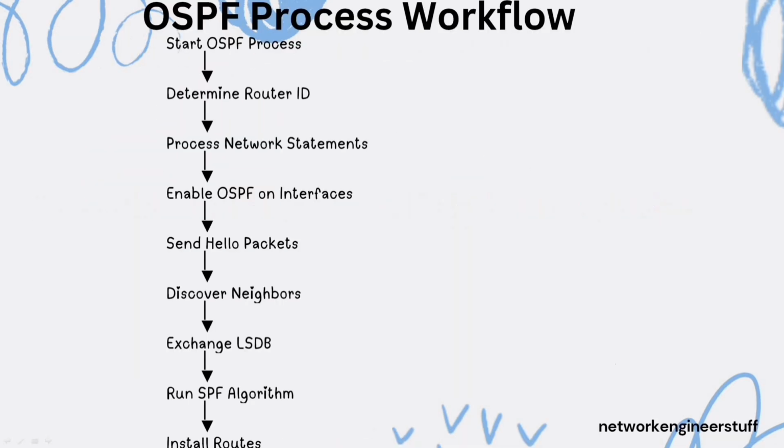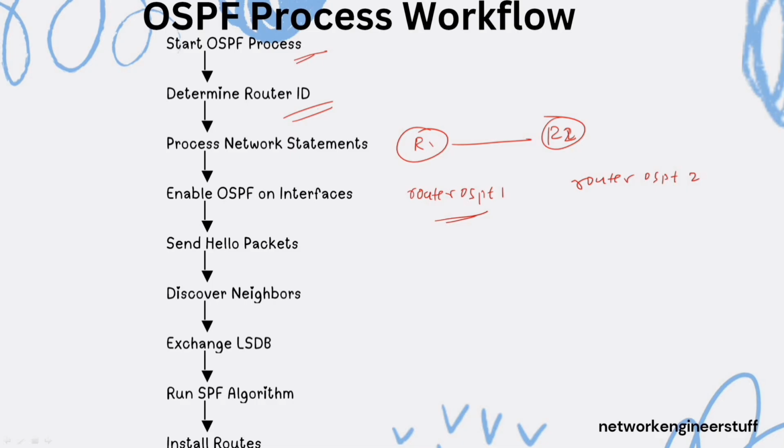So guys, I also have an OSPF process workflow slide for you. This slide basically explains the complete process workflow. At a very high level, you can understand how the OSPF process works. Let's say we have routers R1 and R2, which we saw in the lab. The very first thing we did was configure router OSPF 1, and here also we configured router OSPF 2. Because of this, the OSPF process got started.